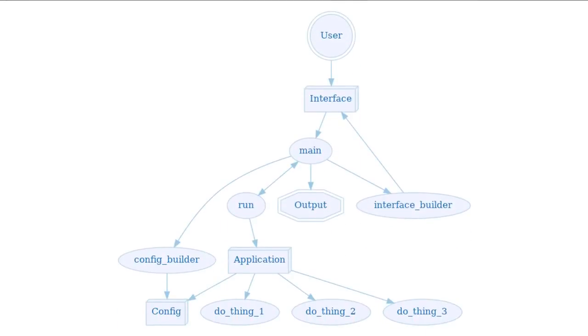So if we were to take a high-level look, it would look something like this. You've got your main function, which is your starting point. From that point, you might build your interface and show that to the user, or the user might talk to that. That will then get normalized into some form of configuration struct or args struct or God object, something that says how your application is going to run, and then that'll usually get handed off to the actual application itself.